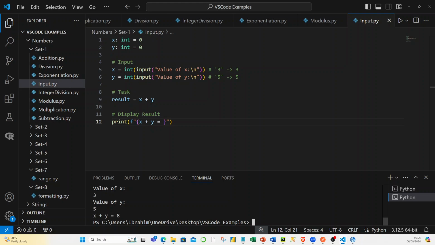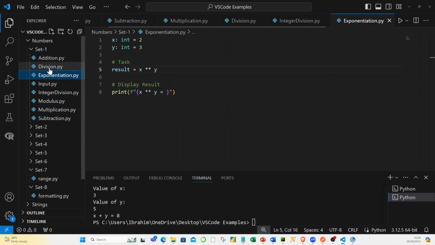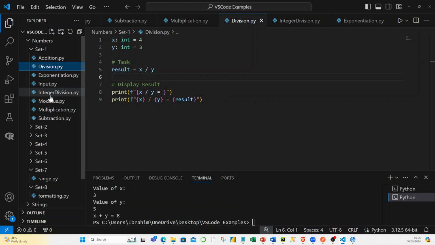So in this first video, we've been able to see how you can add two numbers together to get the third one, and then we saw how you can beautifully format the results. We went through addition, subtraction, multiplication, exponentiation, division, and the special kind of division when you want to return the integer number.